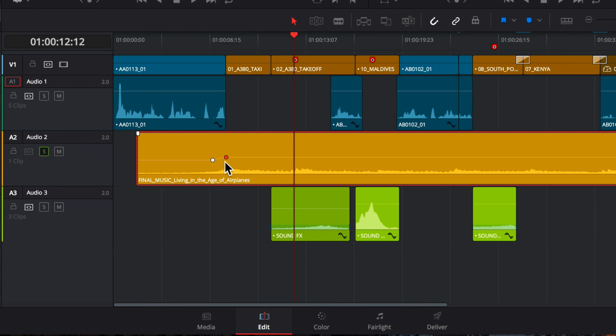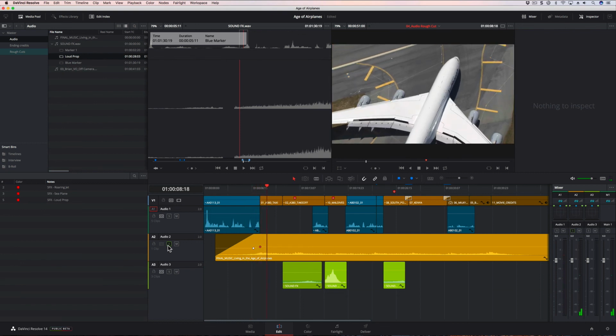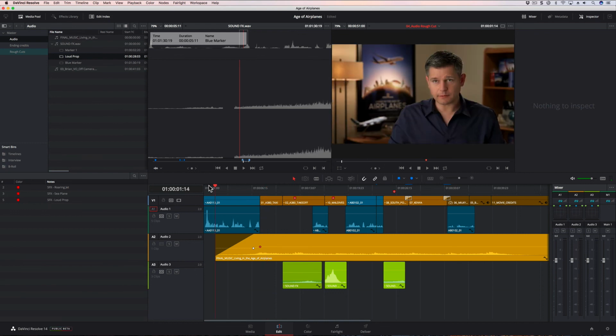The last thing that you might want to do with music is exactly what you did with video, and that's a quick fade in. Now you could use these keyframes to do a fade in, but if you hover over any audio clip, you'll get those same white handles that you got on the video track, and they're fade handles. So on this music track, if we want to fade it in, I'll just come to the beginning and just drag it in a little bit, maybe all the way through his narration there in the opening, so that it fades in nice and slow. Right, and that's pretty good. And now I can turn off my solo and hear it all together.